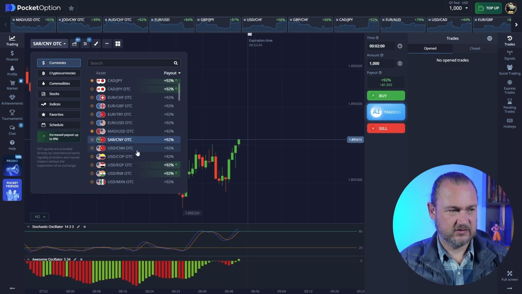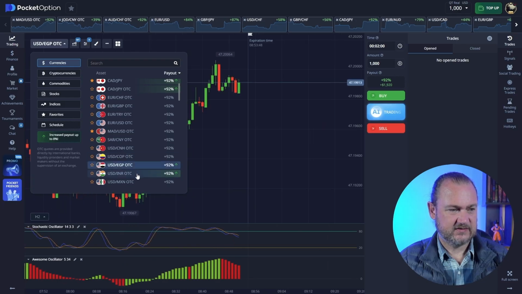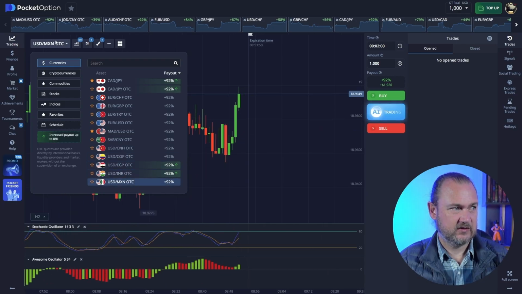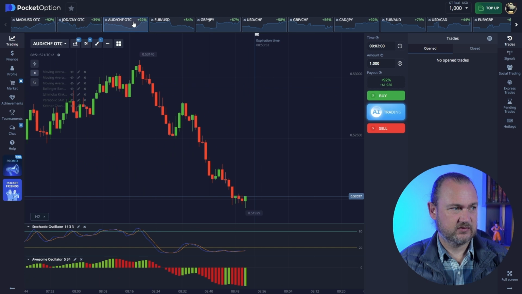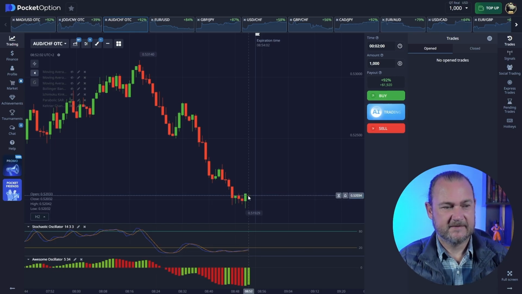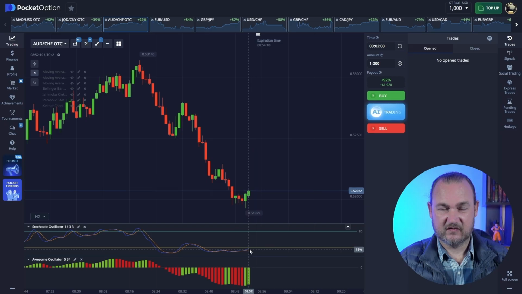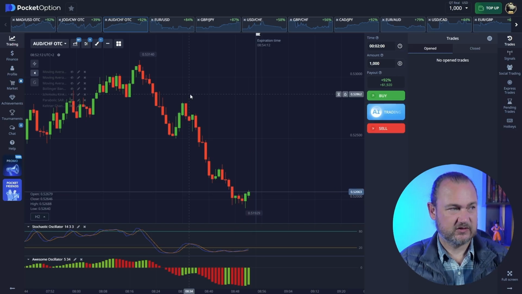It's a bit sloppy, it's not the ideal setup. But it still might give us an entry. Let's get back to this one. 8 seconds left on this. Let's see what the Awesome Oscillator does. This is still fine. This green candle here is still fine. This does not show me that it's going to start pushing upwards. I'm not worried yet. The stochastic is still in the oversold zone, so I'm not worried about this.